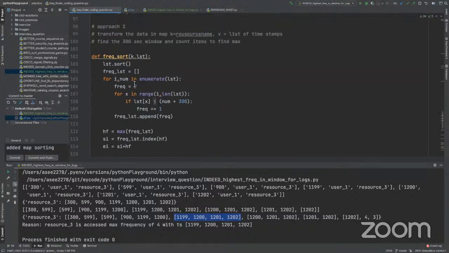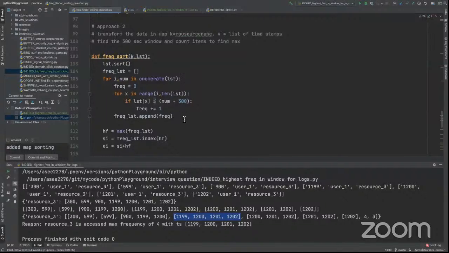So what it has is, I have enumerated these values, I have taken the frequency alone, and I figured out the frequency based on the max number. This solves our problem easily because I'm only checking the frequency which lies in this 300-minute window. Once you have that, you will have the frequency list.index of HF. Now, what is HF? HF is the highest frequency.